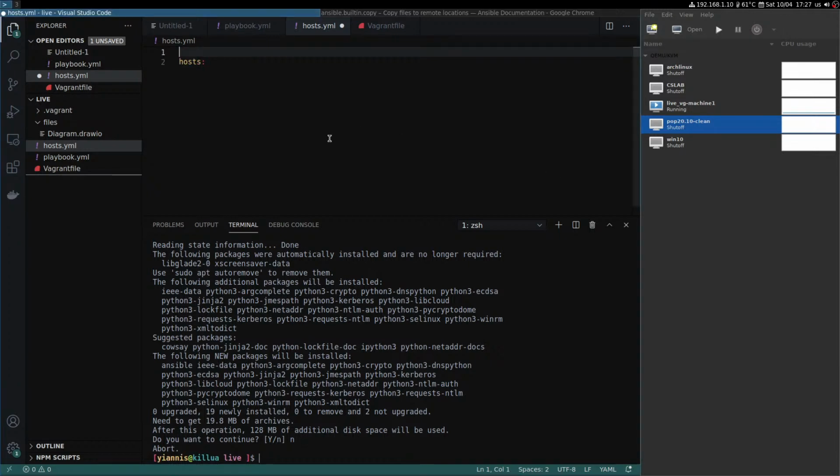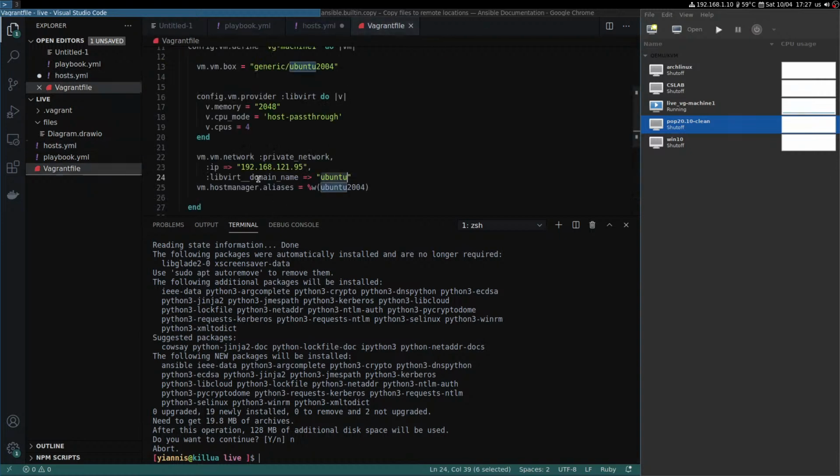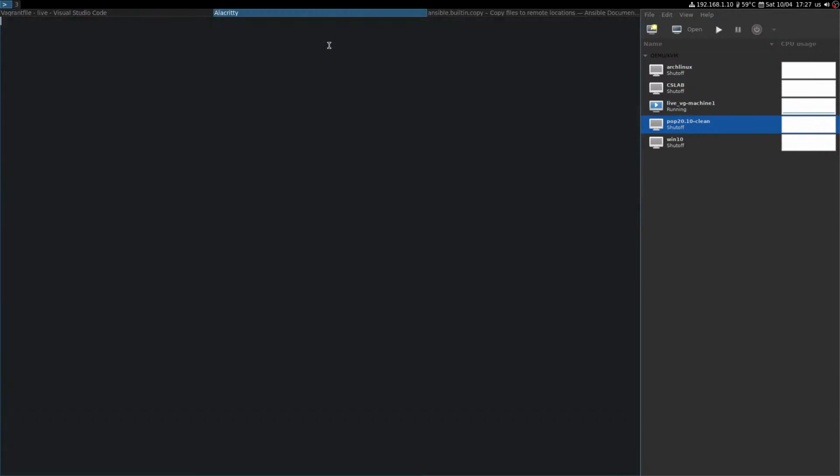Okay, first we should probably add the three dashes on top. Now, hosts is a keyword in Ansible that is a group, and inside we can put the IP of our virtual machine.